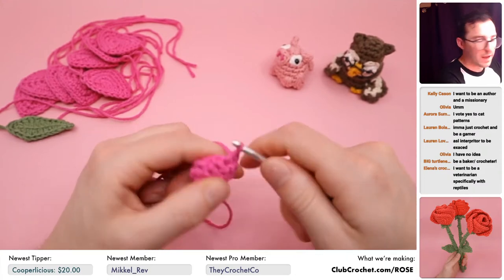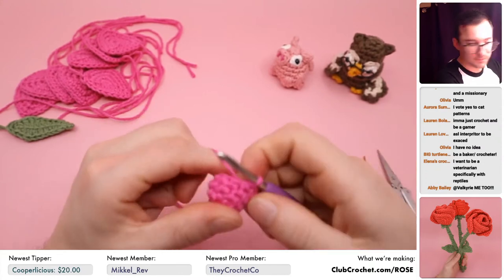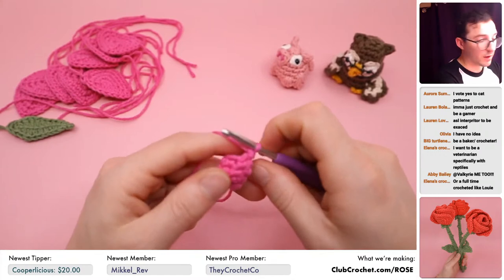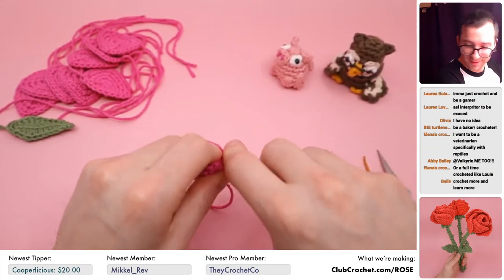Big Turtle says, be a baker / crocheter. Absolutely, you should do that, though. A veterinarian, a reptile veterinarian. Whoa. That's crazy.